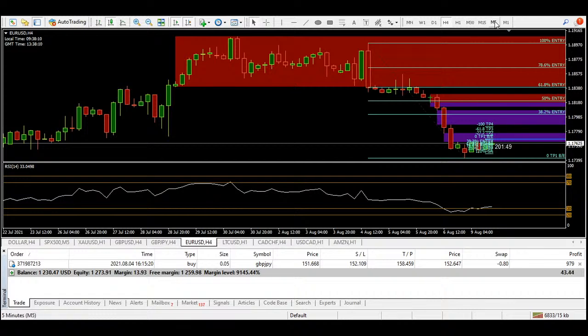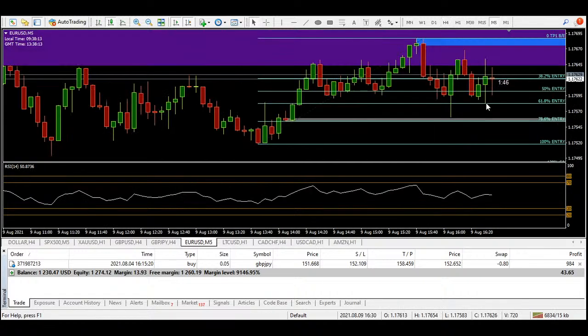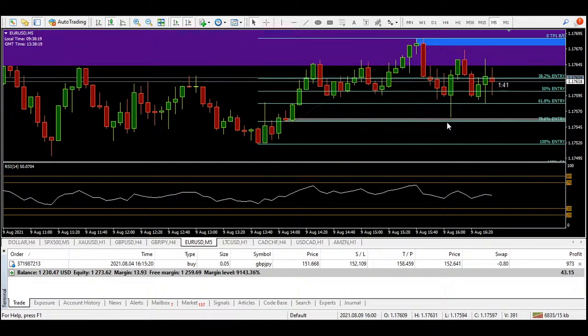So that's why I dropped on my 5-minute looking for buys. All right, overall downtrend, but I'm looking for a counter trend on the 5-minute. I apologize, I know that was kind of all over the place. I hope you understand that. If you don't understand what I was saying, I will have no problem with going back over it.